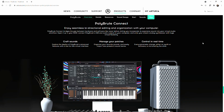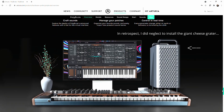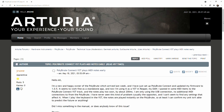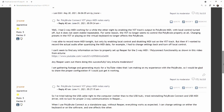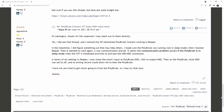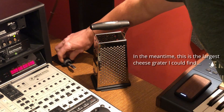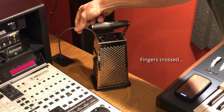The only other stumbling block was getting the PolyBrute Connect VST to work properly in my DAW, Reaper. I posted on the Arturia forum several times without a response, and after a few weeks someone did chime in, but it wasn't exactly the interactive experience I was hoping for. I was able to fix the primary issue by making sure the PolyBrute wasn't asleep when the driver and VST were initialized by Reaper. But I'm still experiencing some occasional hanging notes, and I don't think the playback of recorded MIDI is working exactly as intended. I still need to contact Arturia, and I hope this will all eventually get worked out.